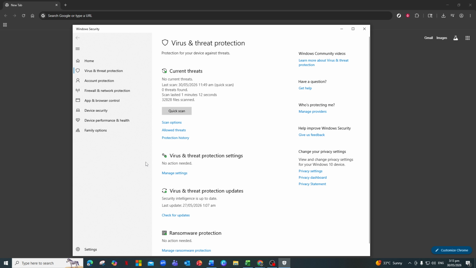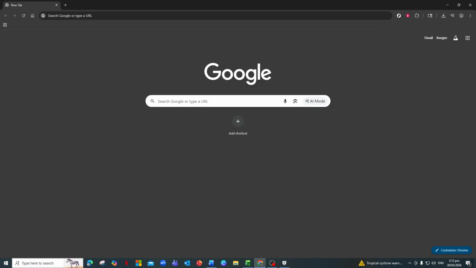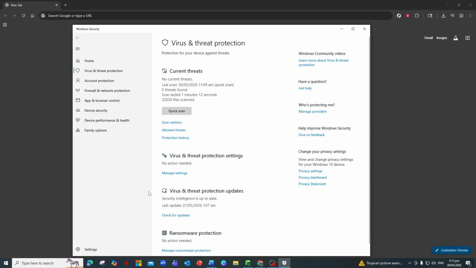If you previously installed another antivirus, it may have taken control of real-time scanning and disabled Microsoft Defender's controls. In that case, either temporarily disable or completely uninstall that third-party antivirus, then restart your computer and check the real-time protection toggle again. If the problem persists, the next step is to check Windows built-in policy settings.